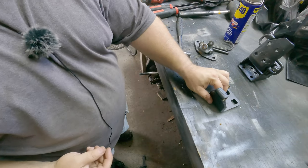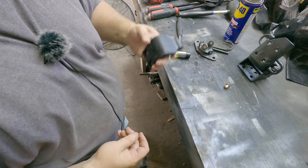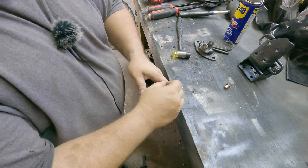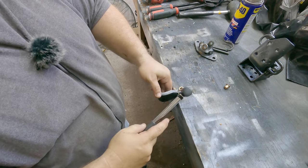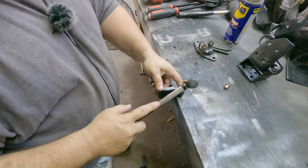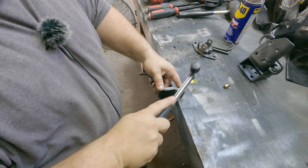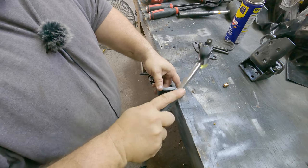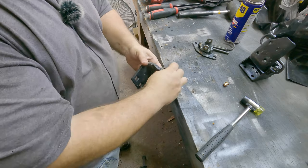Now to put the bushings in, nothing fancy here, right? If you wanted to clean this up with like some pipe cleaners or something like that, you could. Honestly, there's only a little bit of corrosion in there from the pin. I ain't too worried about it. So I'm gonna kind of get that initially set there. And remember we were talking about that small little hammer with a little plastic end on it? That's what you want to use here. You don't want to use a big ball peen hammer because this is just bronze or brass. You don't want to mess that up, right? So gentle taps. Nice and snug, nice good fit there. We're gonna do the same for the other side.